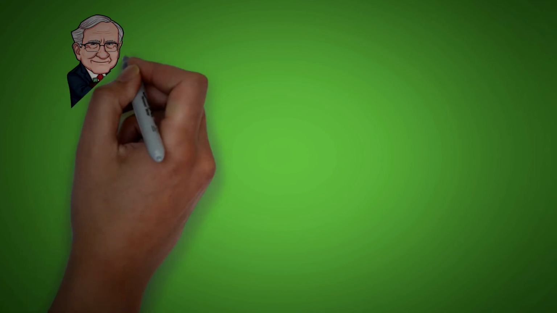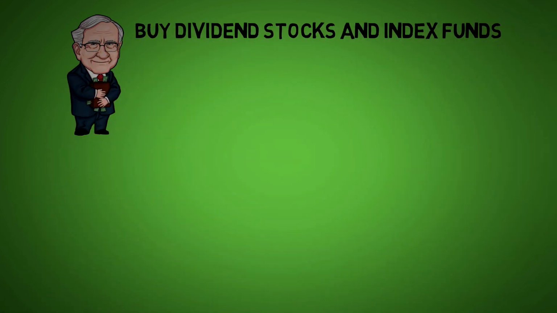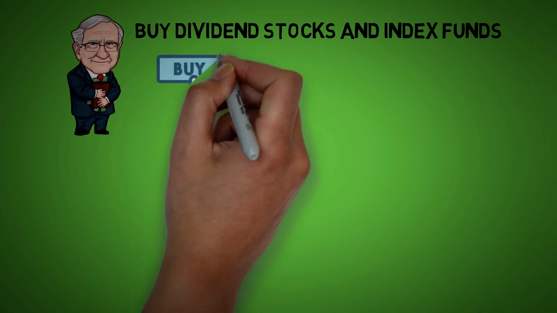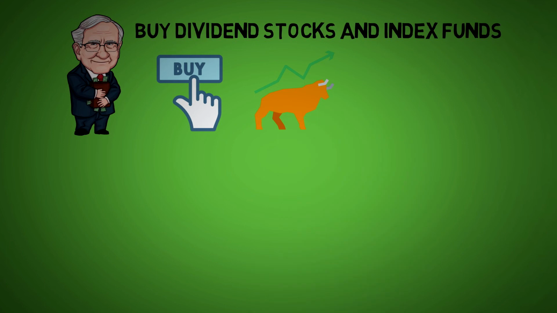In recent years, many have taken advice from Warren Buffett and bought dividend stocks and low-fee index funds for passive investing. The winning strategy is just keep buying when there are any dips, since the market is always going to be up in the long run. But what happens when this strategy comes to a crash?